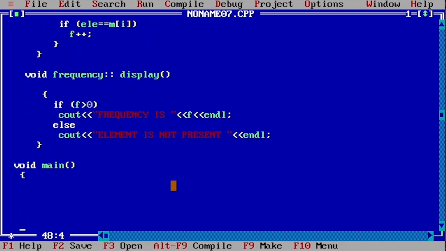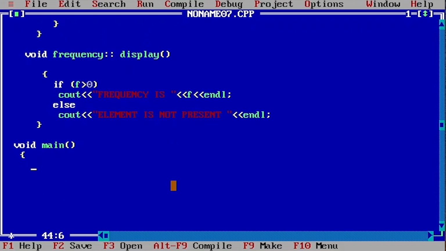Let me define our object. So what's our object? It's an instance of a class. What's the class? Frequency. I think we have frequency as the class name. Let me write frequency. Let me define capital F, so that it should not confuse. So F is an object, or you can use OB also, no problem.